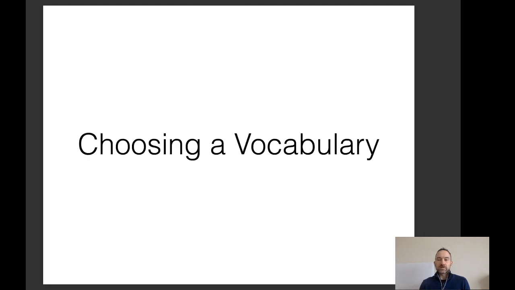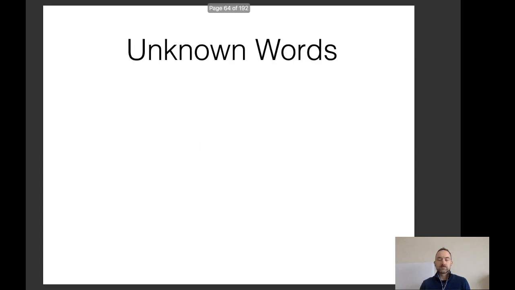So this is a basic learning algorithm. The next thing that I'd like to talk about a little bit is choosing your vocabulary for how you learn this language model. One thing that you should know is that you will need to deal with rare words in your corpus. The reason is that language has a long-tailed distribution characterized by Zipf's law, where there are many, many words that are very, very infrequent. So no matter how large your corpus is, you're always going to be encountering more words that you've never seen in your training data. So how do we deal with these unknown words?